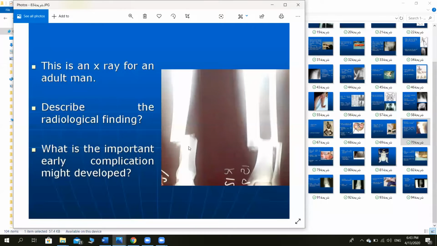The early important complication which occurs in a leg fracture like this, displaced and overlapping, is compartment syndrome. The other common complication is penetration of the skin, because the skin is directly attached to the bone. If there is a displaced fracture, the skin might be penetrated by the sharp margin of the bone and change the fracture from closed to open. The most important complication here is compartment syndrome. Other skin complications are very common in leg fractures, because the skin is subcutaneous, it is liable to penetration easily.